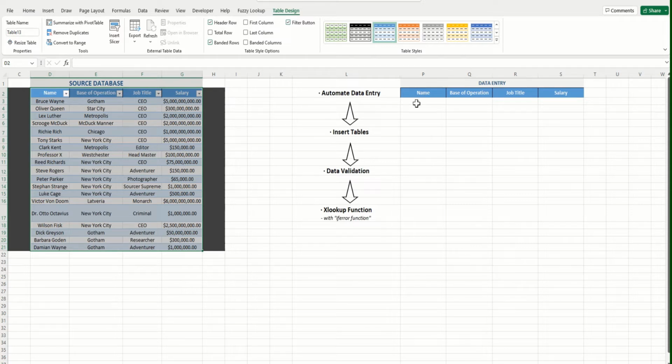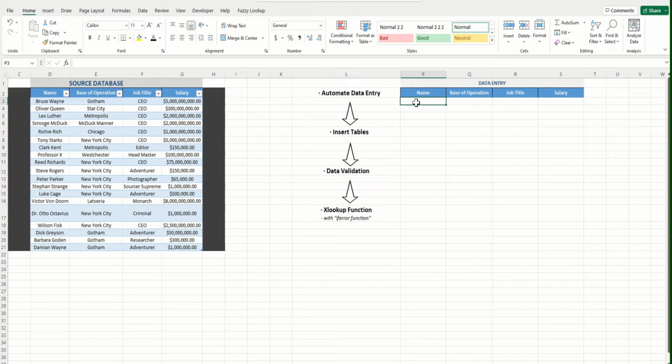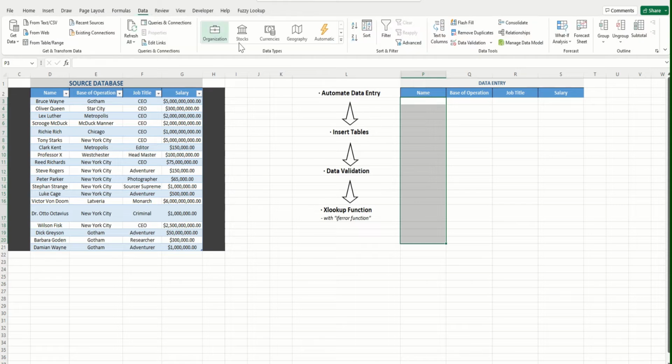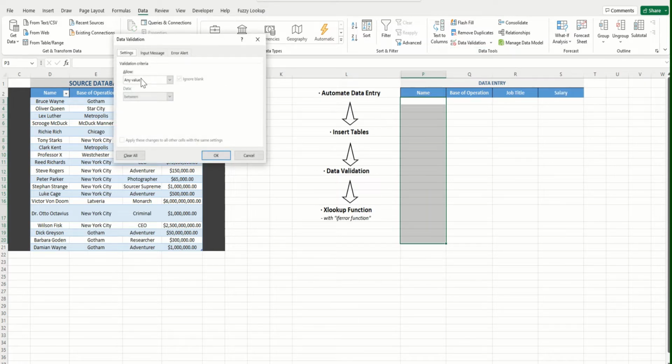The next thing we're going to do is go to our data input range. Here we want to highlight the rows that are underneath the names. We're then going to go to Data, Data Validation. In the Allow field, we're going to change that to List.